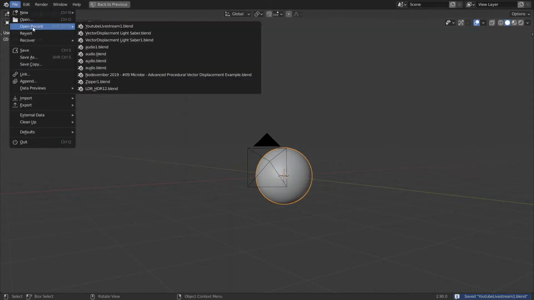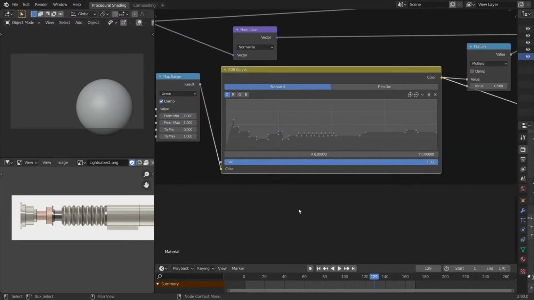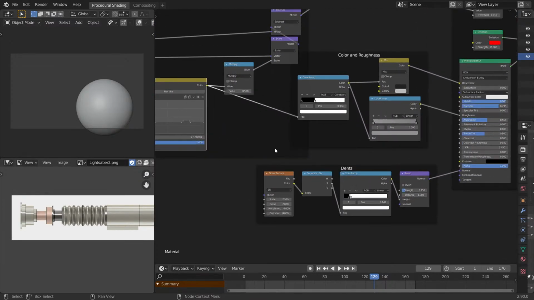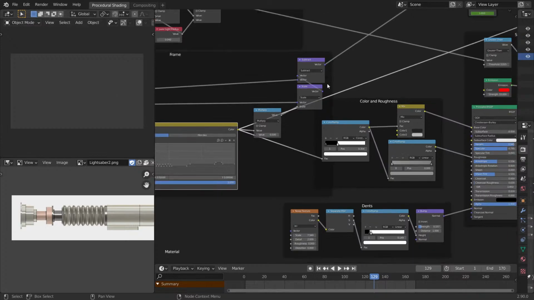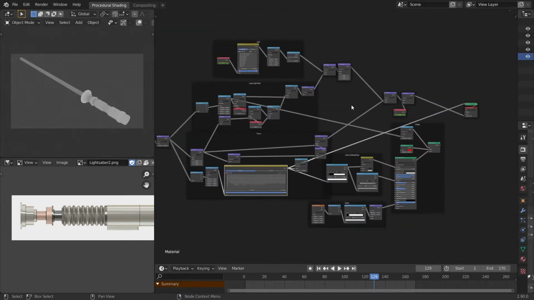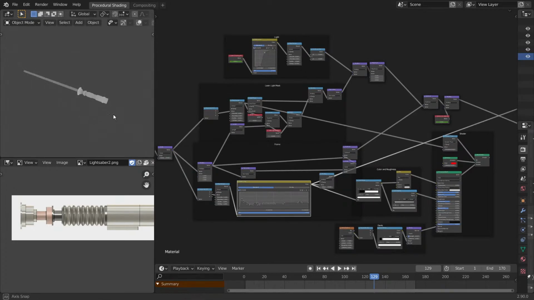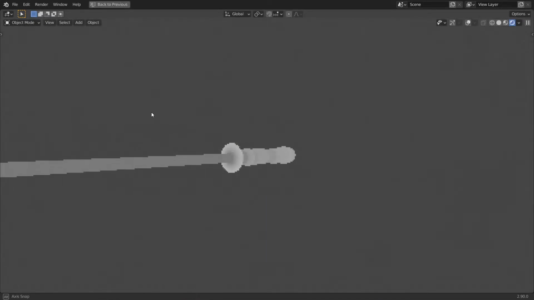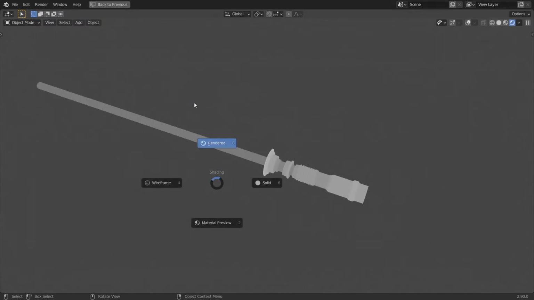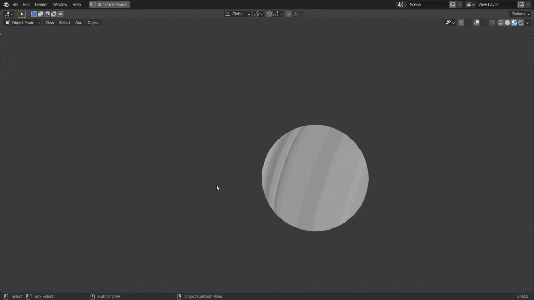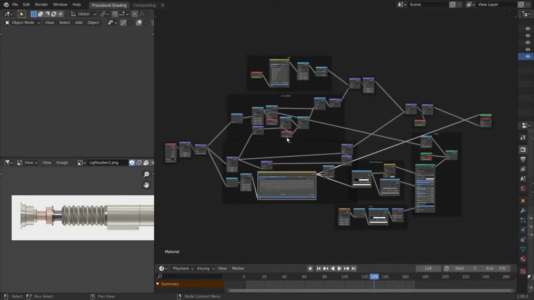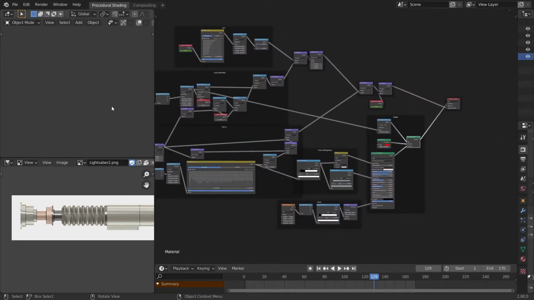Let me open the one which I worked on previously, like this one. What did I do here? Okay, I used this one itself. It took a lot more tweaking, and I'm really surprised that I did this so fast. The first time I made this, it took me around 5 hours, not 5, 4 hours, because it was experimenting. Basically, this is my first vector displacement shader as well. I'm really glad I shared it with you guys.